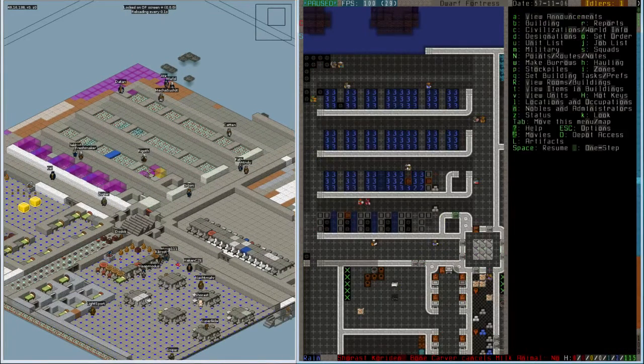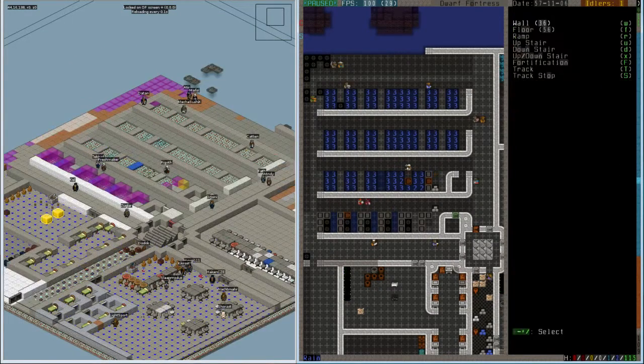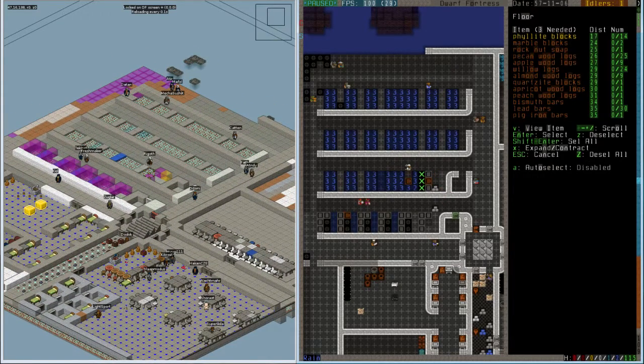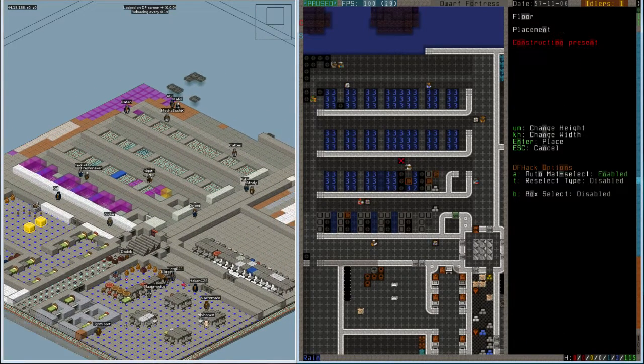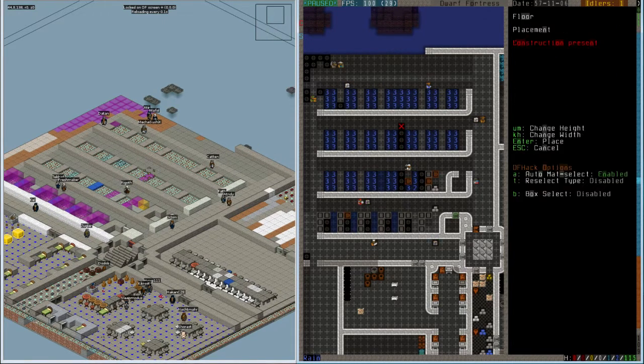Designate, remove this one too. Okay. Let's get some floors in here. Yeah, that one especially has to go because it's just directly in the way, because that has to be the wall. This would be the other one, so I can finally designate this one, which was a pain in the ass for a while there.